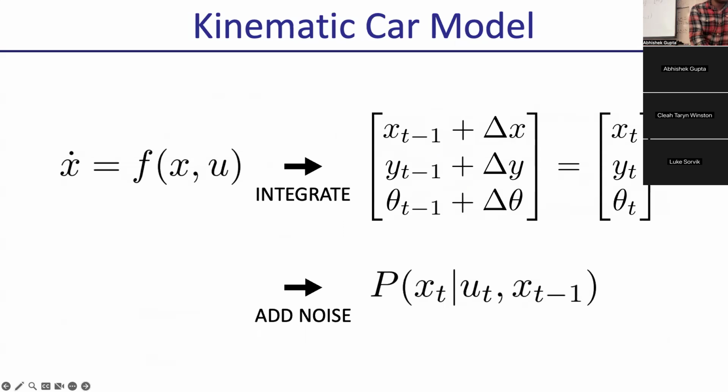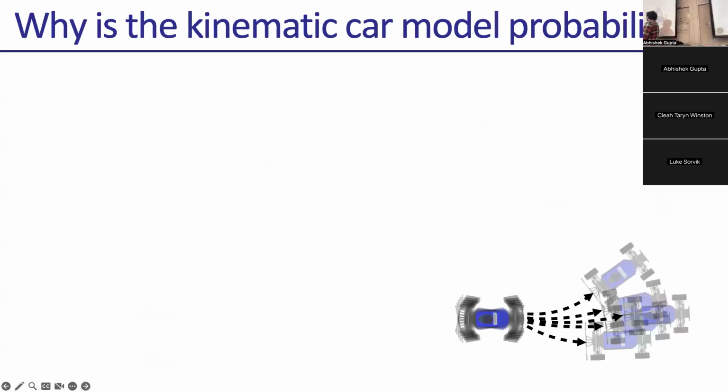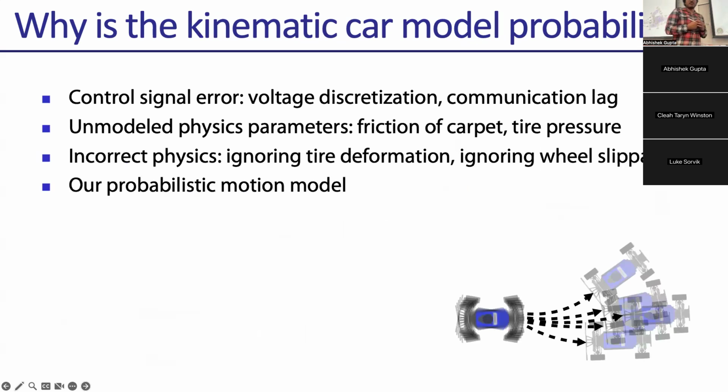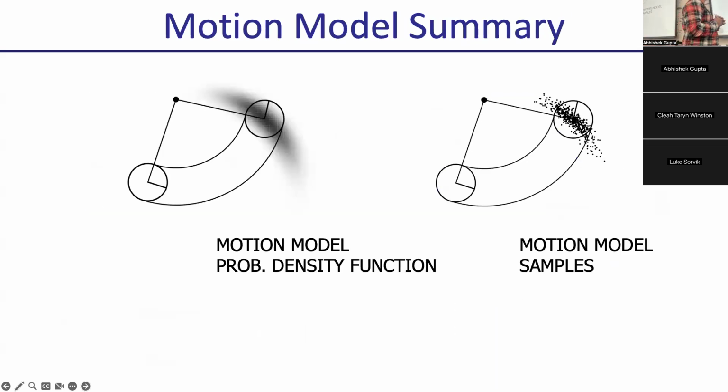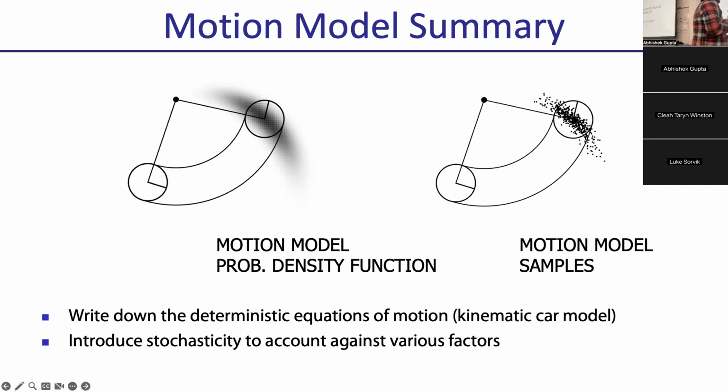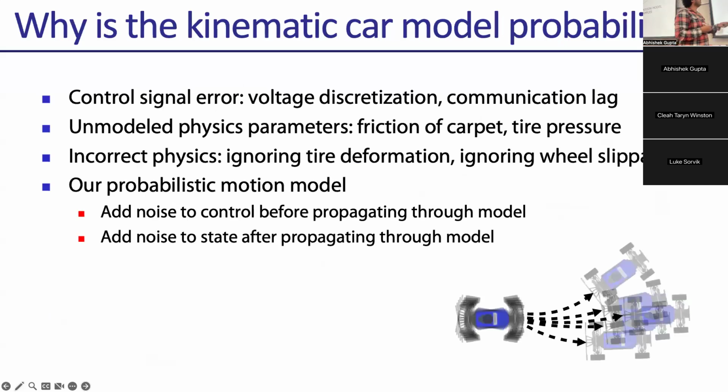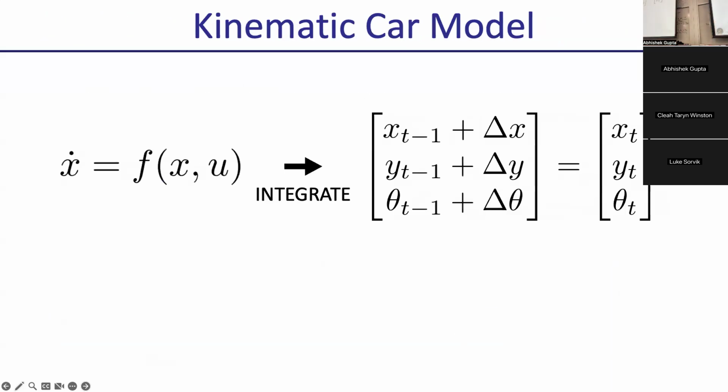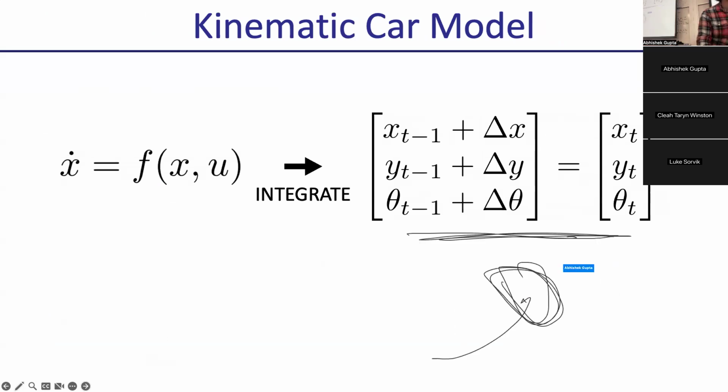The next thing you need to do is add some noise, make it probabilistic. So all we're going to do is try to make our model probabilistic. We just want to add some noise to the model right after you step through it. Typically you'll add some Gaussian noise after you do the step. So you integrate with this step, and then add some Gaussian noise around this deterministic step. Right? So it's saying that there's some uncertainty there.